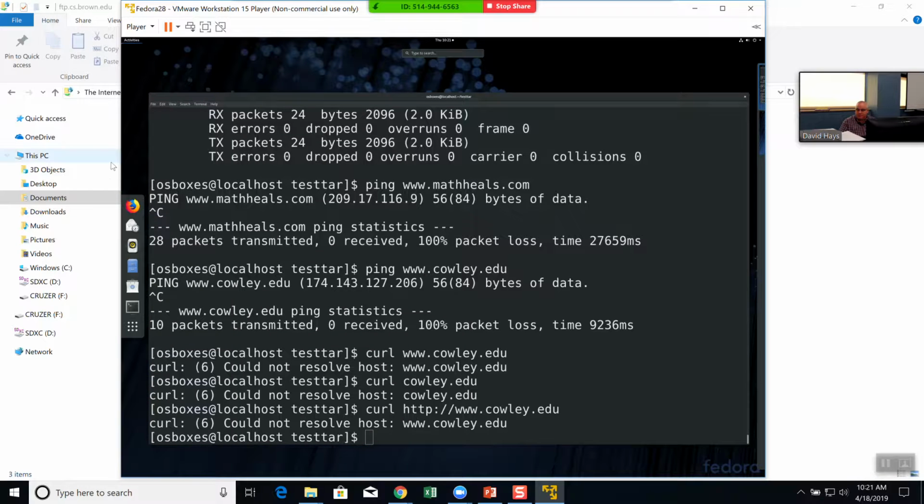Activities. It's so small, I can't even see it.